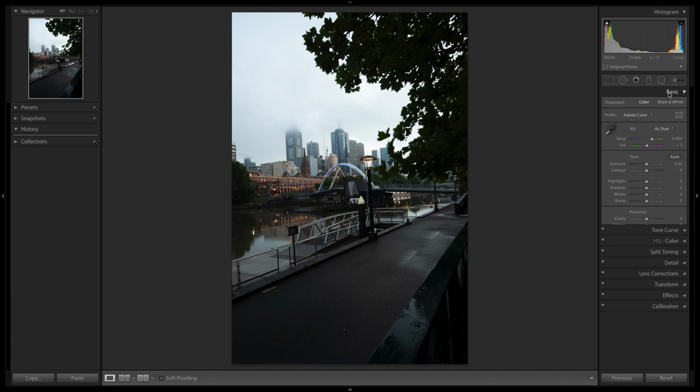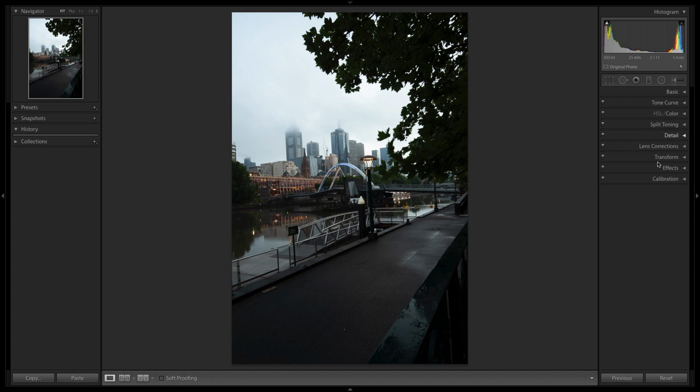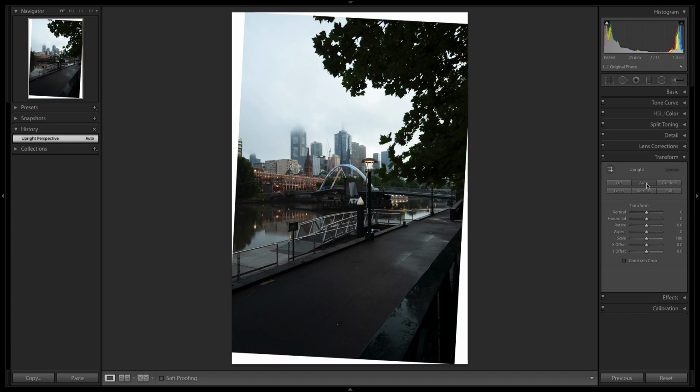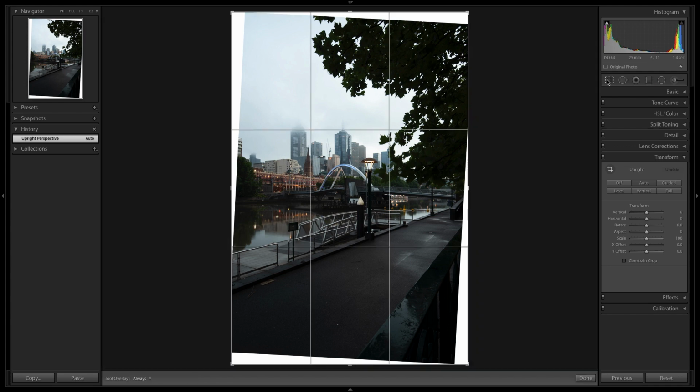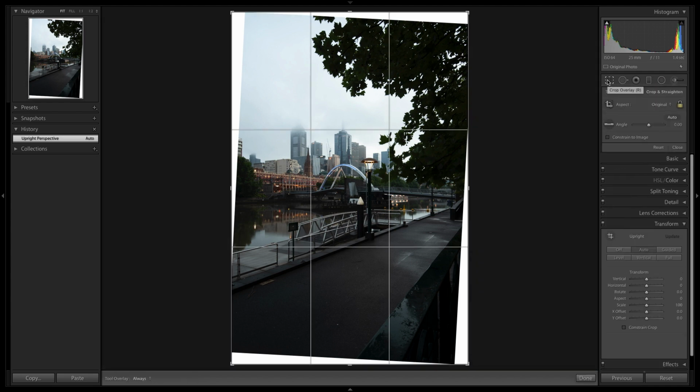I'll start with the transform tab, and if I click on auto here, it should straighten up the buildings. There we go. The buildings are nice and straight, but now I've got white areas that I will need to crop out, and that's okay, because I need to crop anyway because of Instagram.